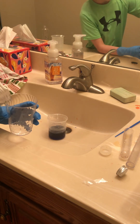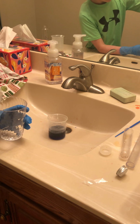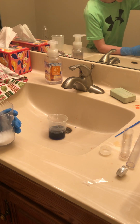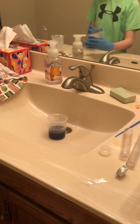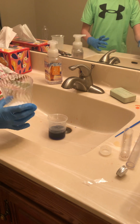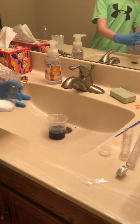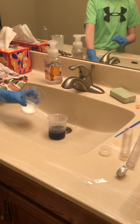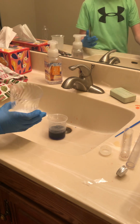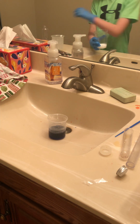Or wait, no, you guys, that's probably a bad angle for you. Put in some citric acid. Okay, that's a little much, I'm not going to use all of that. Then you're going to put the citric acid on the side. Now you have this. If you want to, you can add water to this and stir it around so it's a liquid plus liquid. Personally, I don't want to do that. So we're just going to do it straight off.